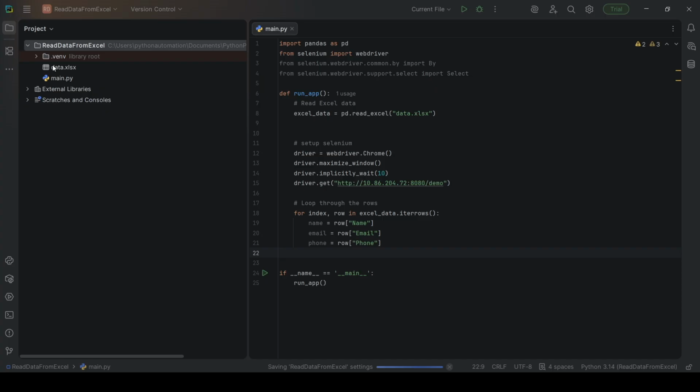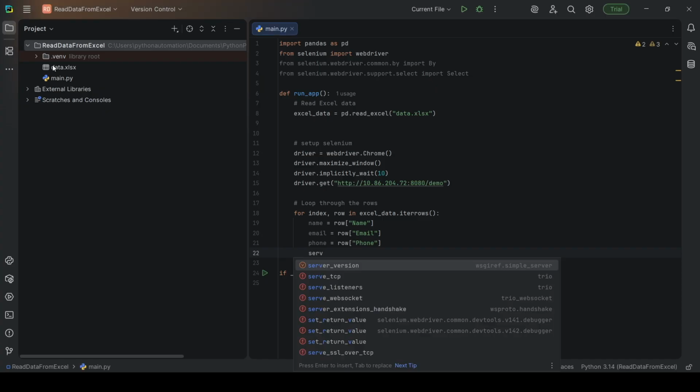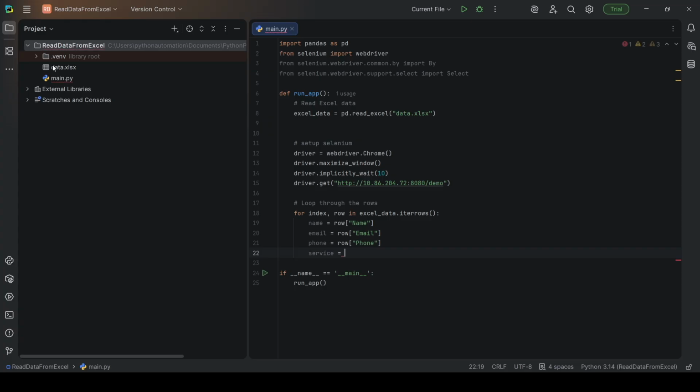And service. Perfect. Now the last one, we have details.